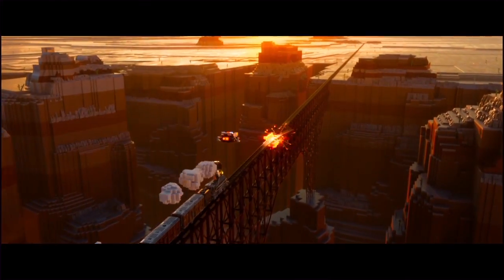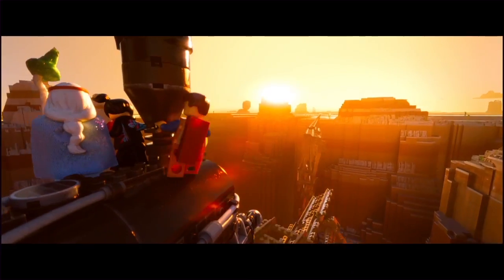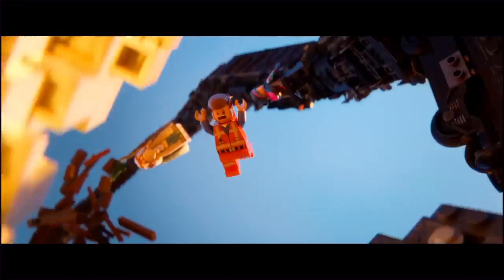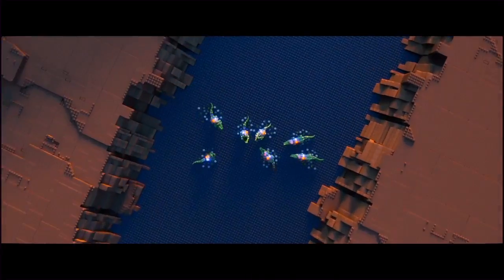We found, say if we were designing a landscape, if we just went in there and essentially modelled a realistic landscape and filled it full of bricks, it ended up looking very aliased and noisy. We ended up looking at a lot of simplified, impressionistic versions of mesas where they almost felt like the old Looney Tunes cartoons, where there are much simpler shapes, and we would either fill those with bricks or in some cases create them as matte paintings, so that we're creating landscapes that are sympathetic to the shapes of the bricks as opposed to simply taking an organic shape and filling it full of bricks.